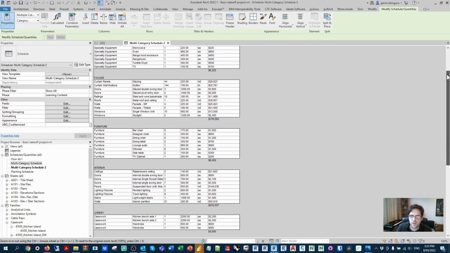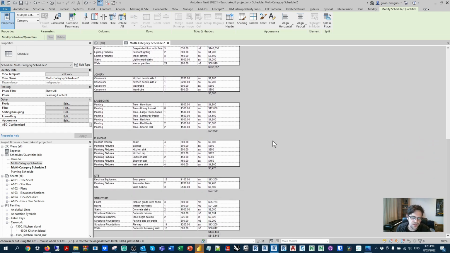But we can see here we have quite an easy to read costing schedule that, as long as you run Dynamo, is relatively up to date. And we can see our grand total is just over $600,000, but we can also see them broken down by the trade groups that we've nominated earlier. Now let's get this data out into Excel. That's probably the next step that we want to do.